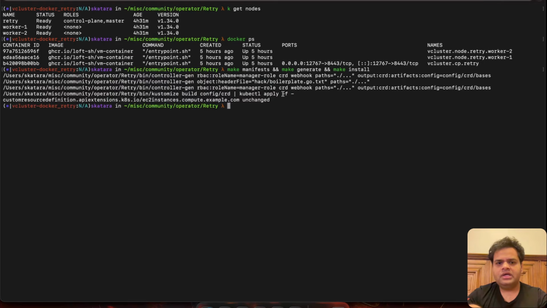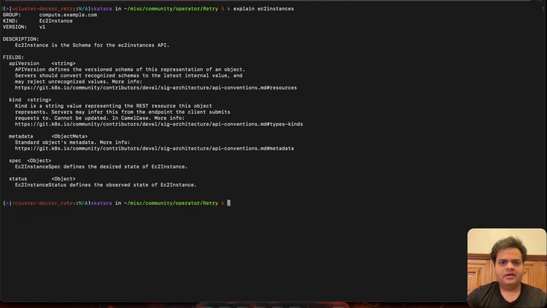It's going to apply them on my cluster, and I would be able to do k get ec2 instances, because this was my custom resource definition, or rather explain ec2 instances. And here you can see it knows about this particular resource.